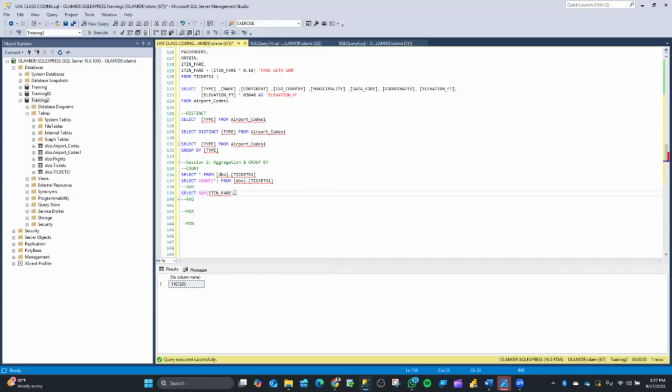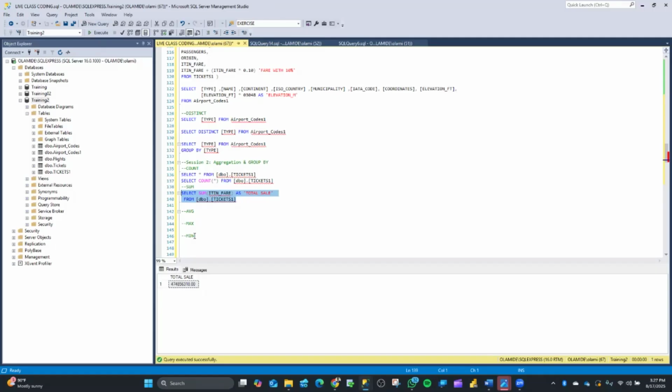For this one, we have to alias it, so let's call this one total, maybe total sale, or total ticket number or something like that. Then if you now say from tickets, from DBO ticket, and paste this, and I run this, it's going to give us the value. It's going to give us the total number of everything.